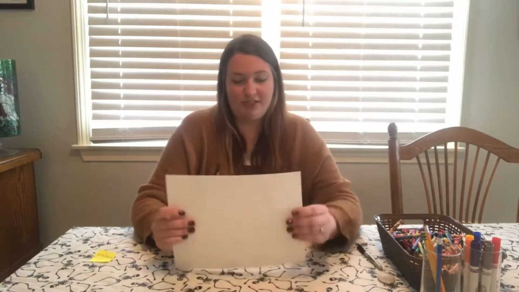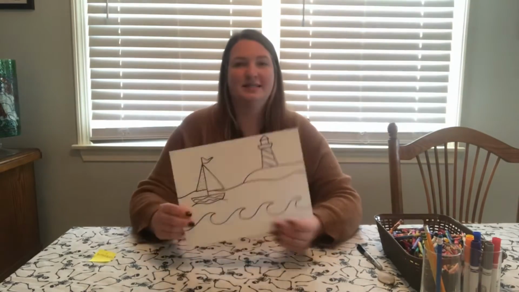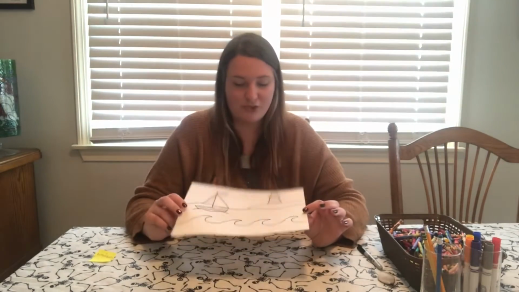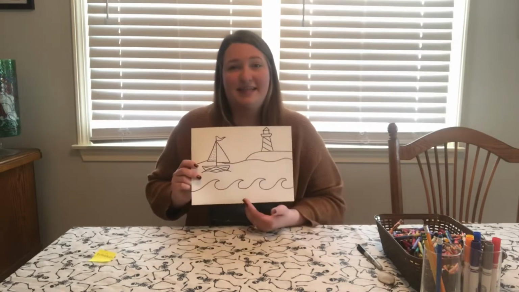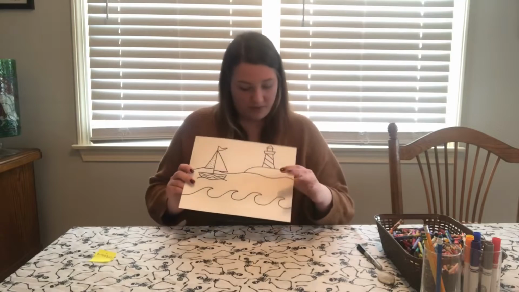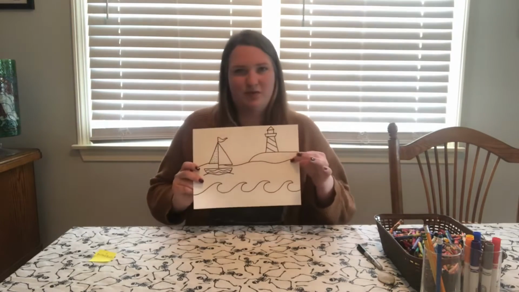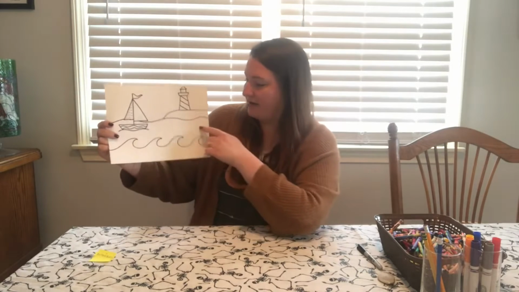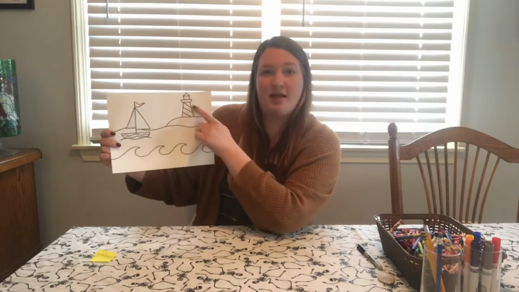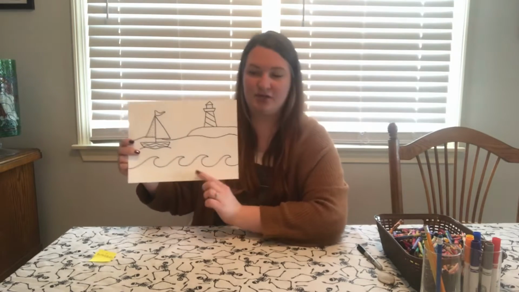So what I'm going to do now that I created my landscape is I'm going to make sure it's in a couple different sections. And you want those sections to be nice and simple and large as well. Right, nothing is super tiny on it. I have one section here, another here, and then my lighthouse and my boat are divided into sections.